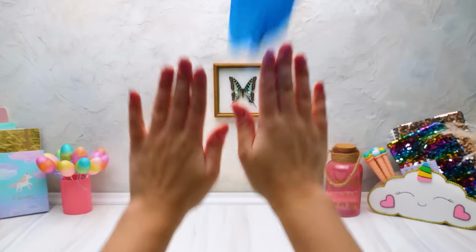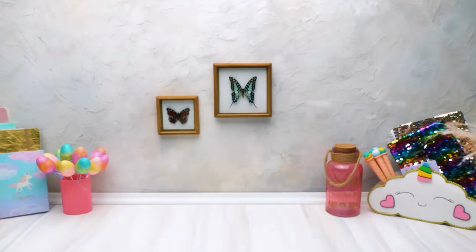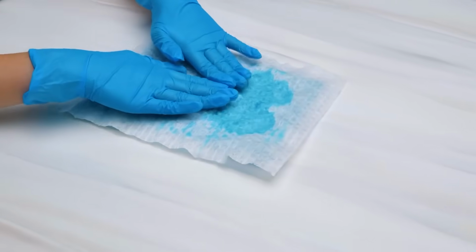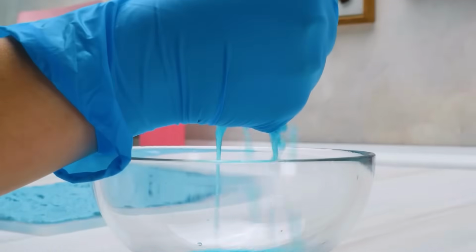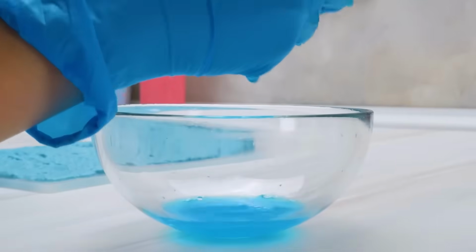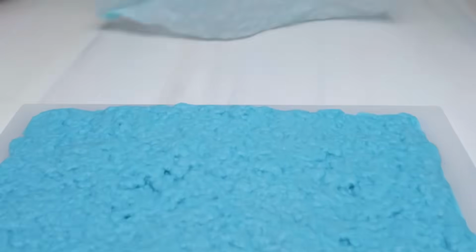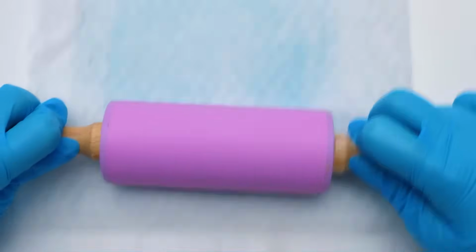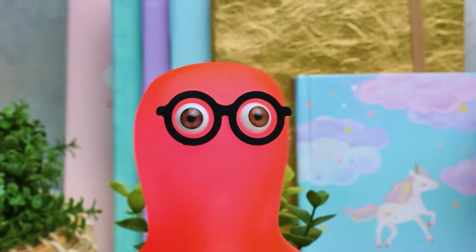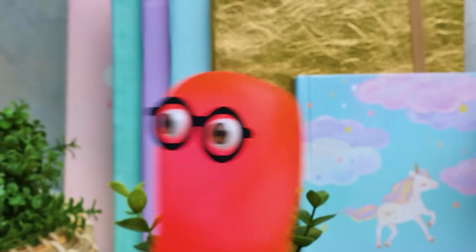Let's put on the gloves again and move on. One towel will help us to get rid of the extra moisture. This way. Guys, you might need to repeat this step several times. Just remember, only gentle touches, like this. And then we're going to take another towel and a rolling pin to make sure that all the extra water came off. Shiver me cheddars. Why do I keep getting the feeling that we're cooking today?